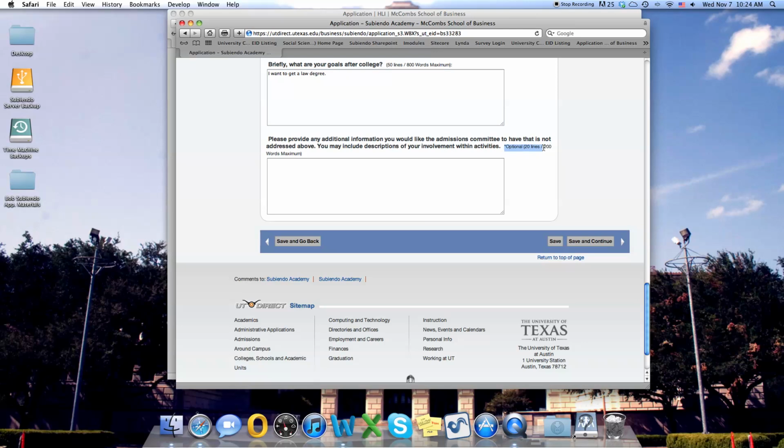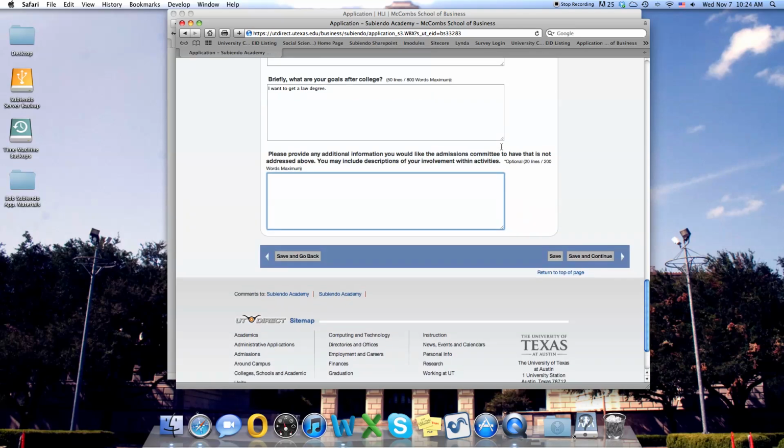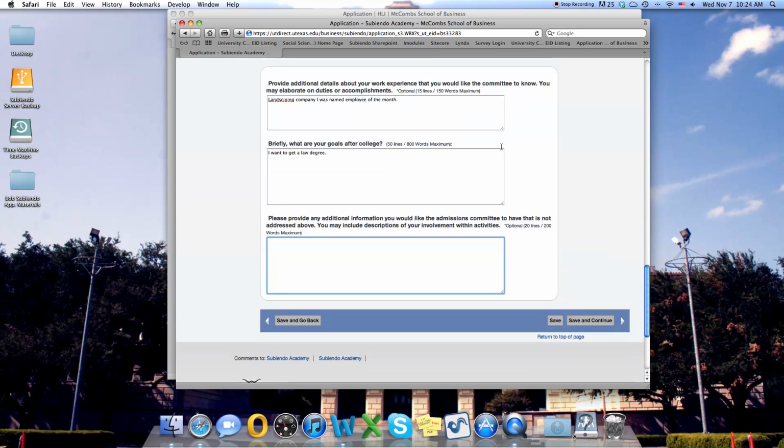And the last question is another optional question. Provide any additional information you would like the admissions committee to know that has not been addressed above. You may include descriptions of your involvement within activities, anything. What makes you stand out as an applicant? This is the chance to put it in the optional question. There is a 200-word maximum on this one. That's about 20 lines.